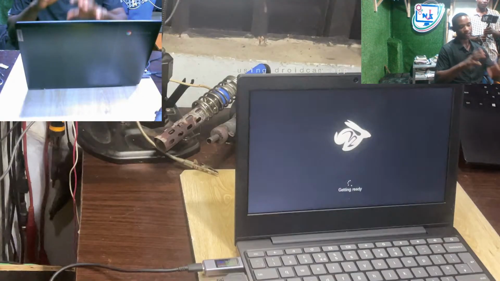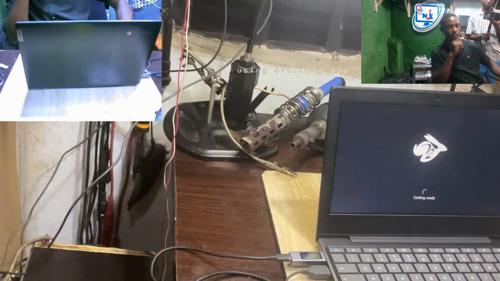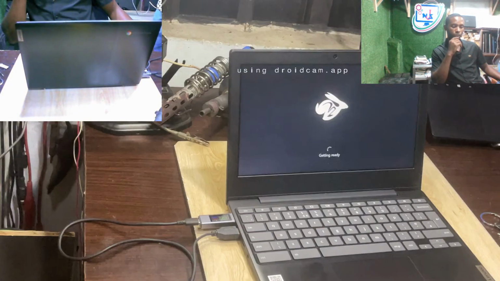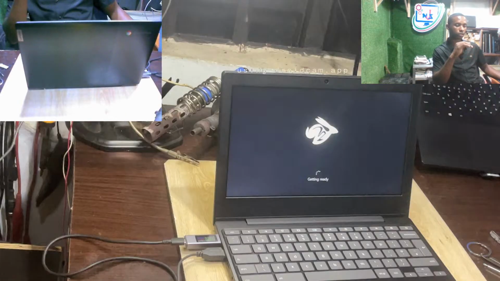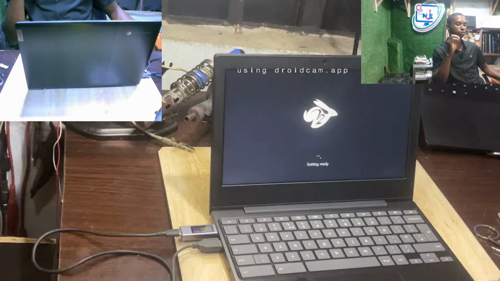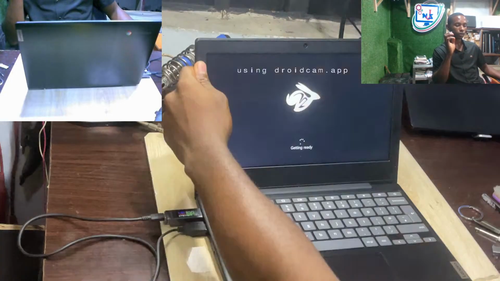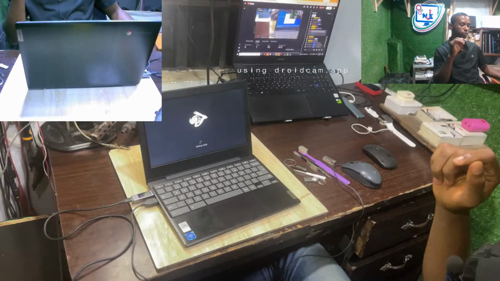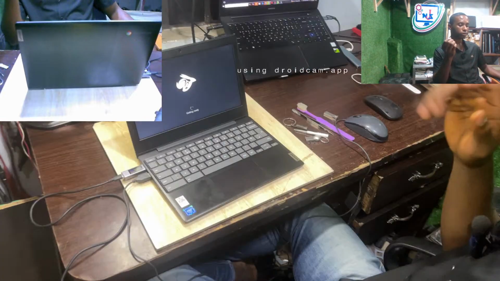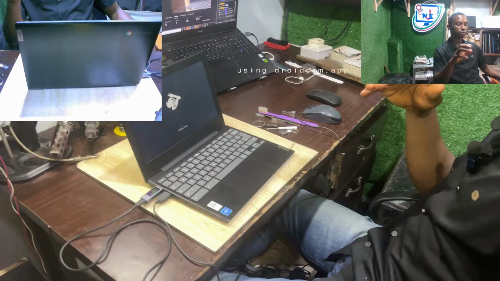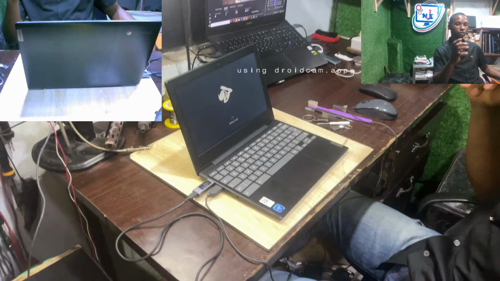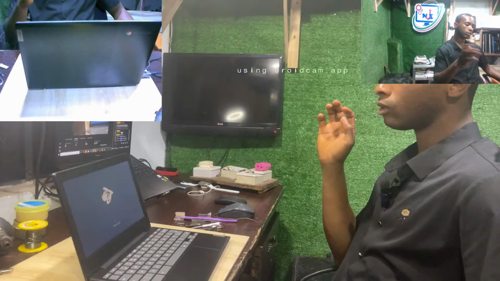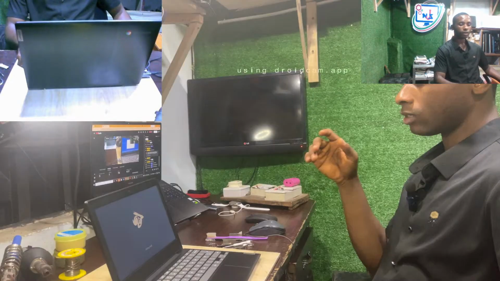So we are getting ready now. After this, it's going to get to the desktop. Not much setup. Just your username, your region and all that to set up. It doesn't need you to put your email. That's one thing about Windows. It's not mandatory you put in your network for it to work. You can use a Windows system without a network and it's working perfectly.